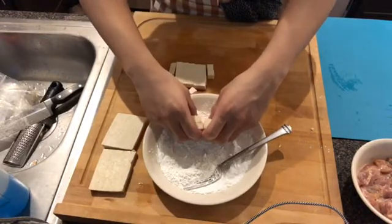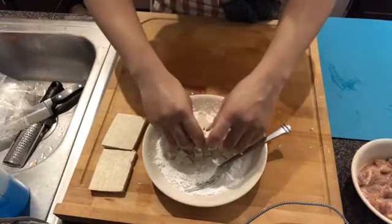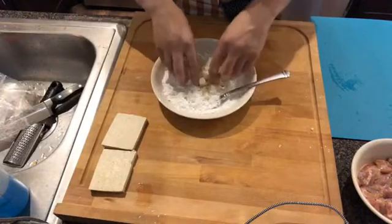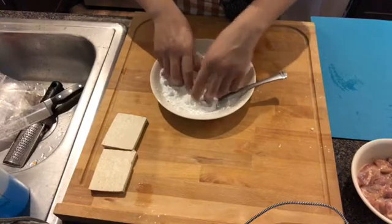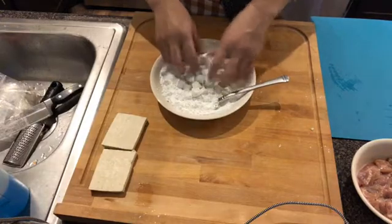Just drop these in slowly, because it will splash everywhere, just as I say that. And then just give these a good toss. I'm not worried about my hands getting dirty. I do my best to wash them in between. We're just giving these a nice coating, really quick.